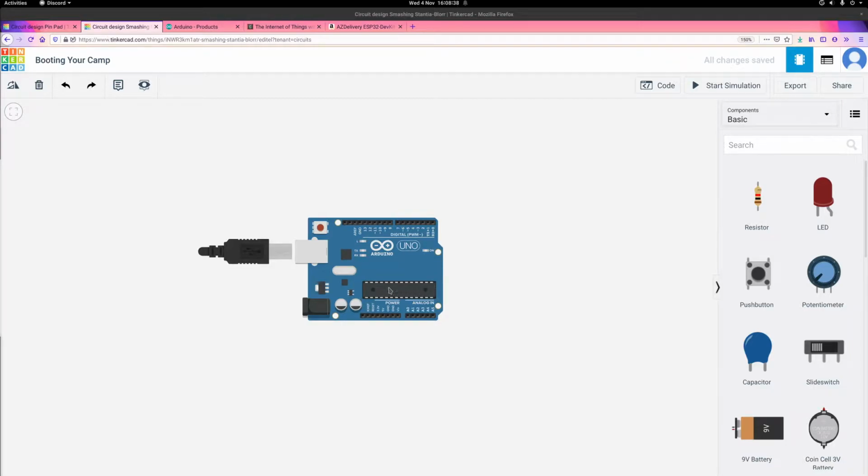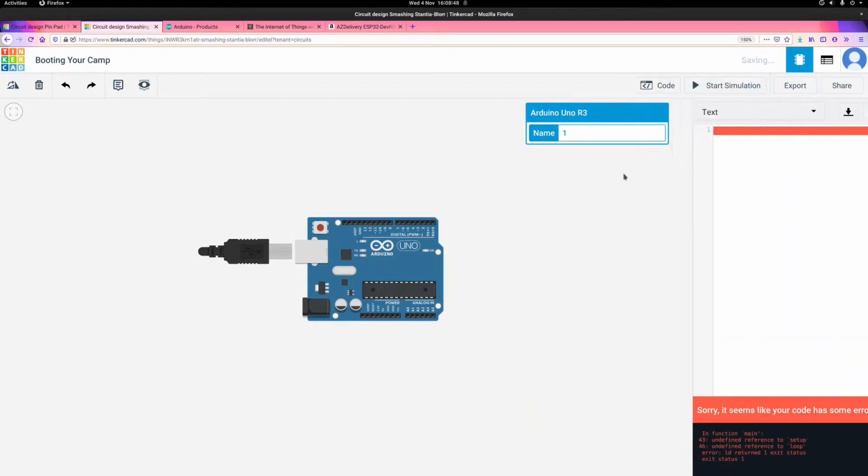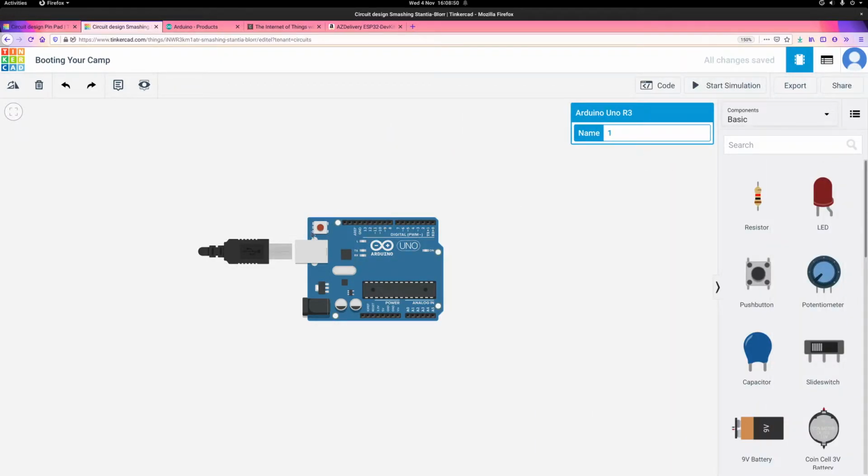Then it has some other useful things on it. That there is a reset button. In the real world, or actually maybe even in the simulation, probably not in the simulation. Can we press the button in the simulation? No, there's no code there anyways. But that's a reset button, so if you want to rerun your program or reboot the computer, you'd press that button. Here's a big USB connection, that's how you program it, connect it to a computer. That's a place for power. It's a little bit like some of the older laptop power connectors with the circular barrel jacks. It's got a couple of LEDs on it that you can play with.